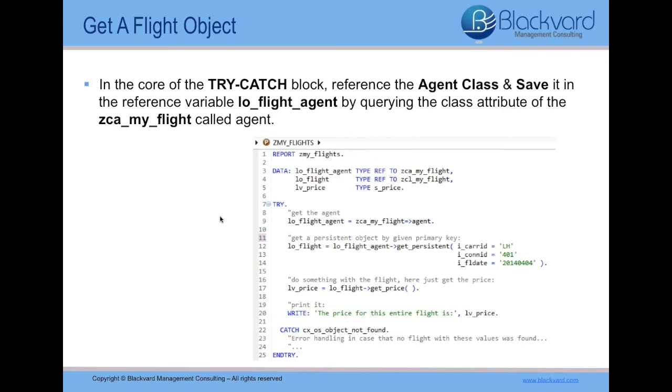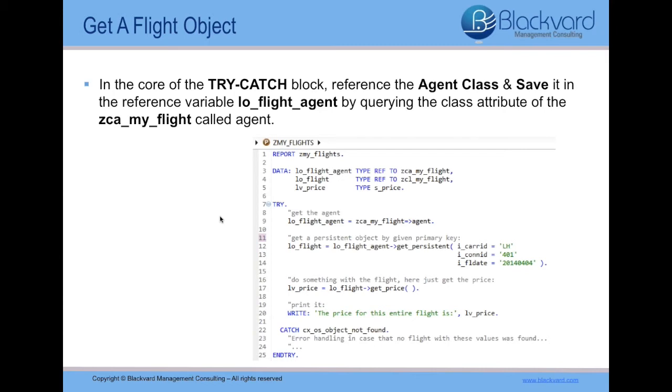This is important for exception handling, because in case you provide information for an object, or you want to get information from an object that does not exist in the database, the agent methods will throw an exception. In this case, the object not found exception. You see this in line 22. There you could do something with this issue. You can handle it, or you can go to the next object, whatever it depends on your use case.